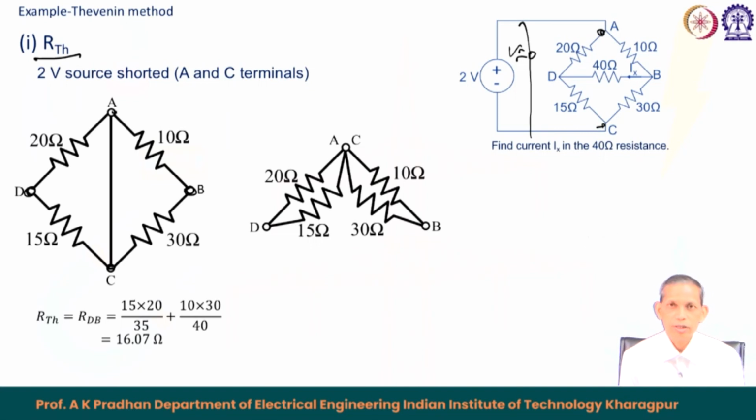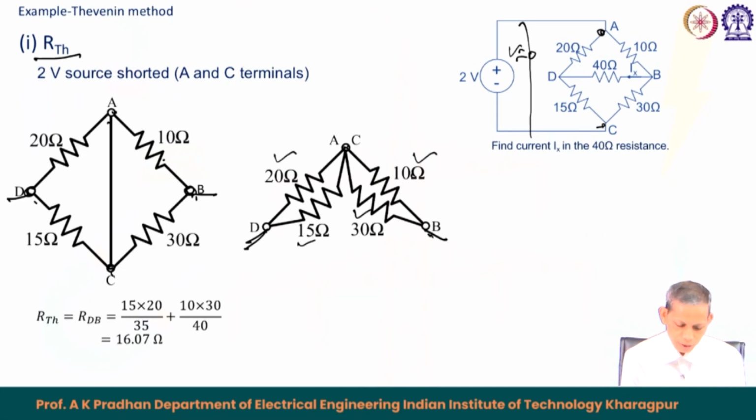So, A and C become the same point now, and we are looking from the B and D terminals. So, this is the B and D terminal and the A and C collapse. So, A and C become the same point, and then we have B to A is 10 and A to D is 20, D to C and A are same, so that equals another 15, and then B to C and B to C to A are same. So, this is 30. So, the circuit becomes, from the B and D terminals, 20 and 15 in parallel in series with 10 and 30 in parallel.